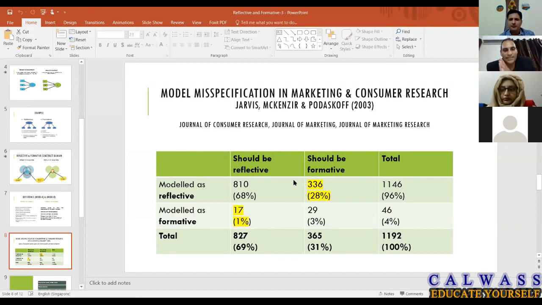This paper has proved that many articles in top-tier journals were misspecified because of this reason, reflective or formative. So you have to be very careful. This is the one point I wanted to tell you.